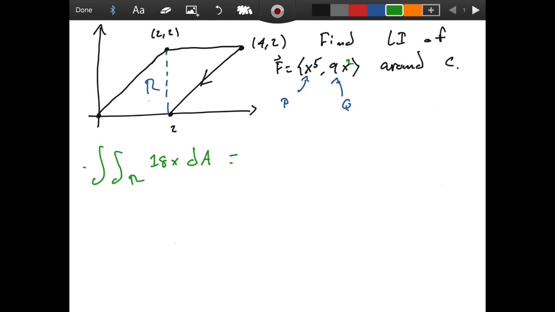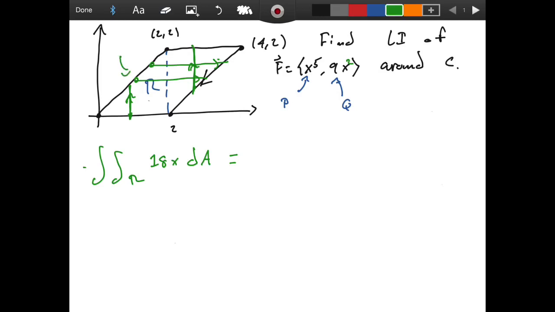Okay, so we want to do this integral. Notice if we do the y integral on the inside, we're going to have to split it up into two pieces. We're going to have to do this part, and then next do that part, okay? So we're going to have to split it up into two integrals, one where x goes from 0 to this boundary, and one where x goes from this boundary up to the top boundary. Okay, so it's better to do the x integral on the inside because it's always going to be from this boundary to that boundary. So we're going to do the x integral on the inside.